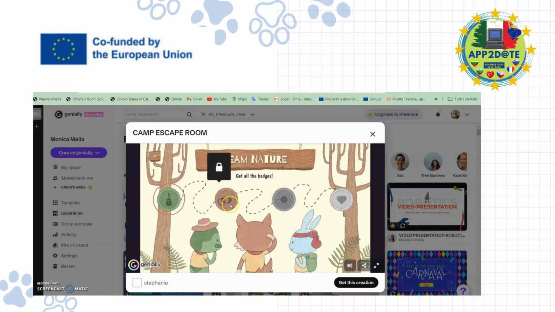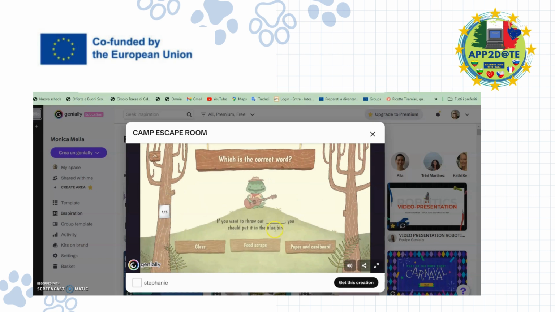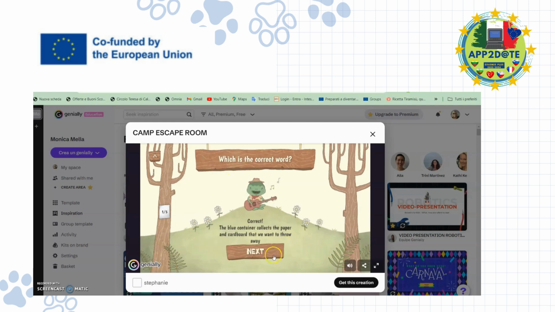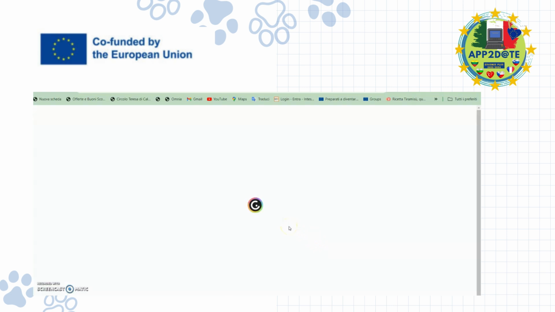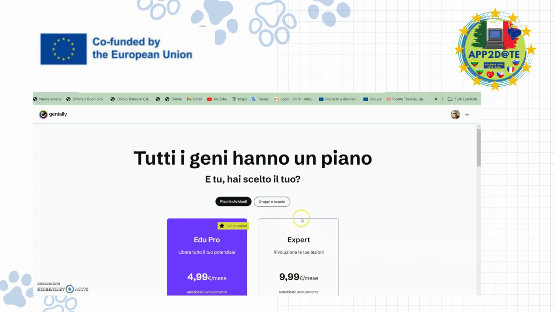Okay, you can choose. Which is the correct word? Paper and cardboard. Okay, next. Reduce, recycle, next, and you can get this creation. And you add it.